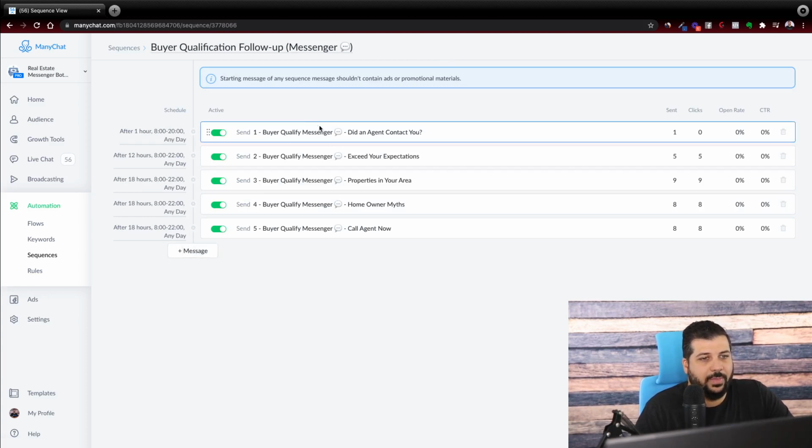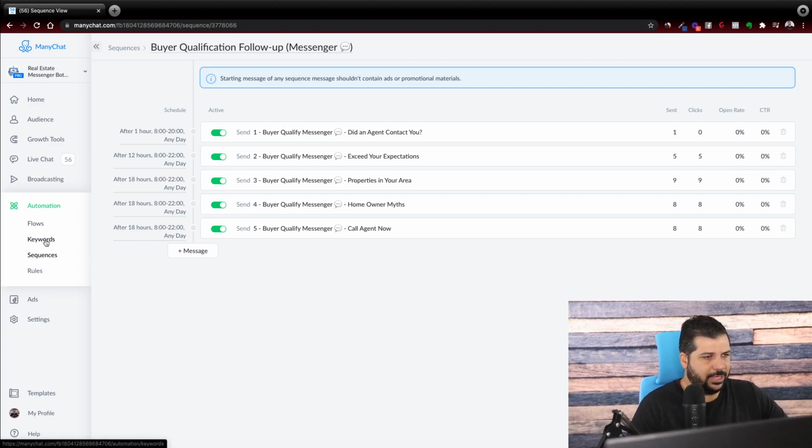All we do is add a message and then build a little chatbot flow for each one. So we can work with the schedule in terms of when they get followed up with, and what type of message is sent. Real quick, let me backtrack for a second and show you where they get subscribed to these sequences.